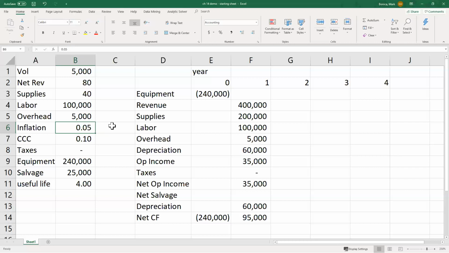So going forward then, if net revenues are going to increase by 5% per year, the easiest thing to do is just take 400,000, my entry here, times 1.05, right?